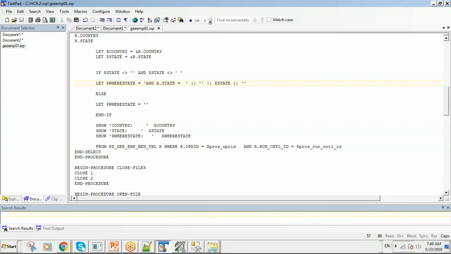So Venkat, here single quote has to be in single quote, right? It should be three single quotes concatenating, where... So see, you have A.STATE equal to in single quote, right? Then concatenate. Oh, here it's missing. Yes, you are right, you need three.